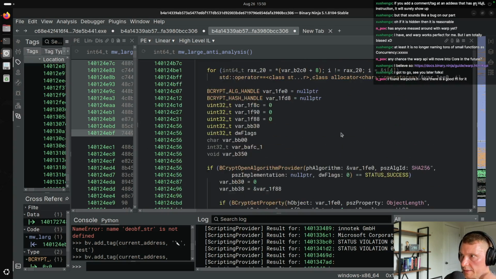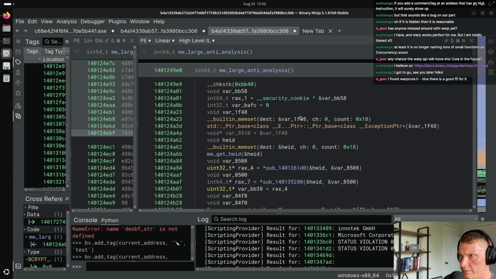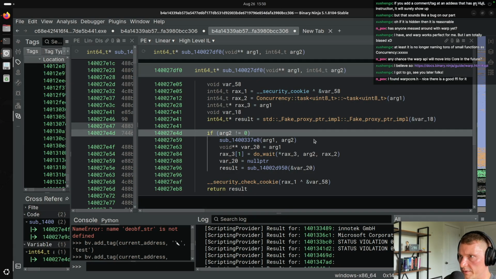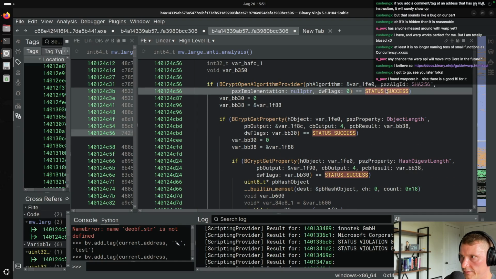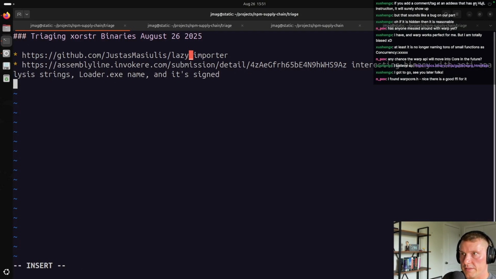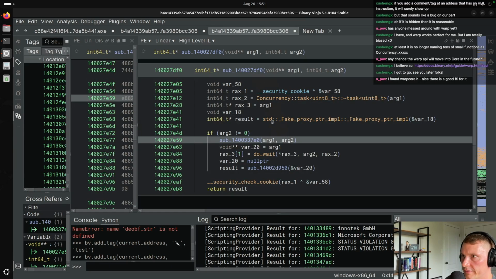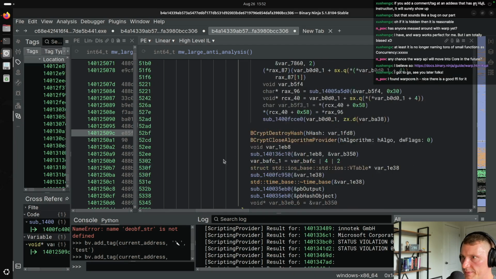Okay, they're doing some bcrypt hash stuff here, which is probably something we want to pay attention to. Object length, hash digest. They're hashing something. Oh, they're just hashing the hardware ID with, let's see, SHA-256. Let's add this. I just want to see what it does with that hash. It might be using that for machine identification, but this is a giant pain with all the C++.